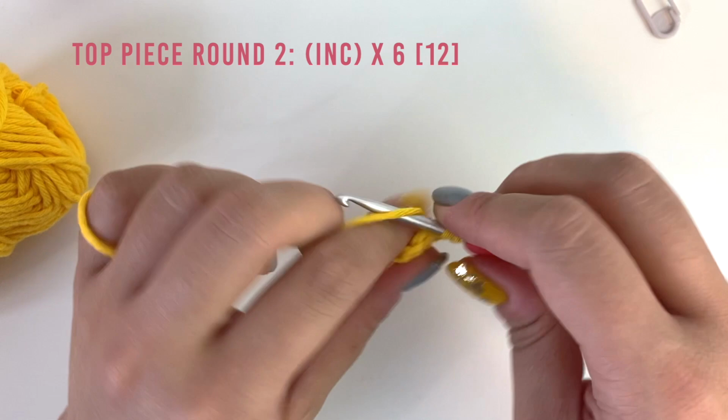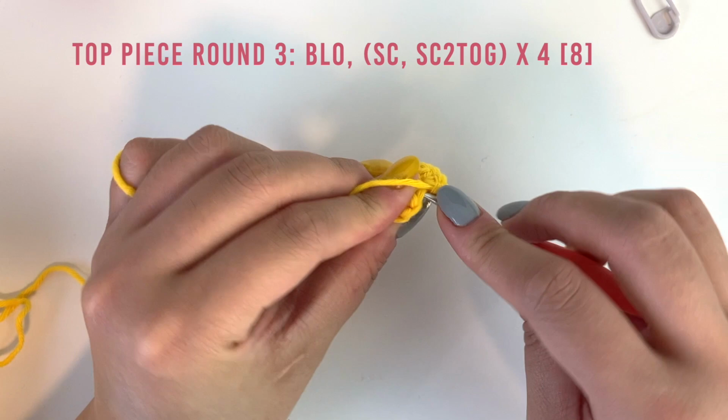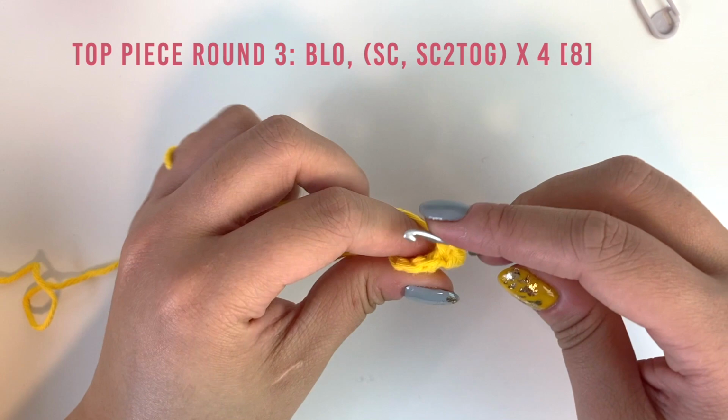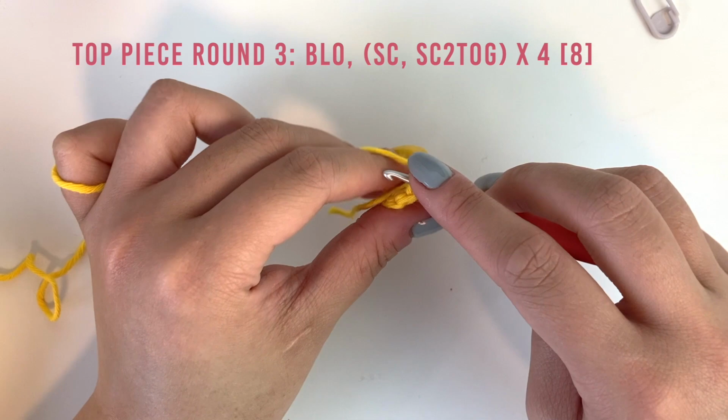For round 3 of the top, we will be working into the back loops only and alternating between making one single crochet then single crocheting two stitches together. To do so, insert your hook into the back loops of the next stitch. So I'm inserting my hook into the back loops only, yarning over, and I'm drawing up a loop.